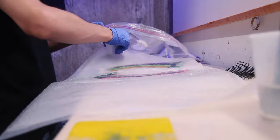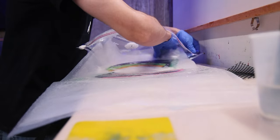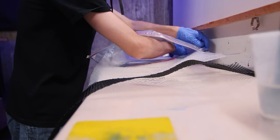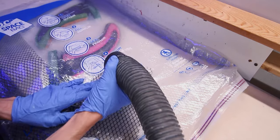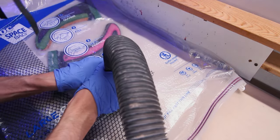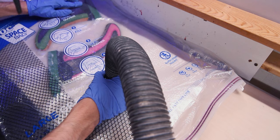With my fins wet out, I'm gonna put them in my vacuum bag. And this isn't a proper vacuum bagging setup. This is just a kind of quick vacuum bagging technique that I've been playing around with. And it's worked okay, but there's still some improvements that I need to make to it.